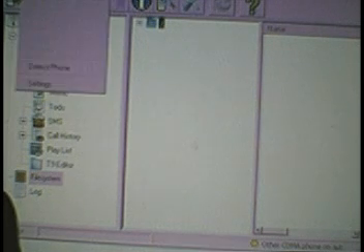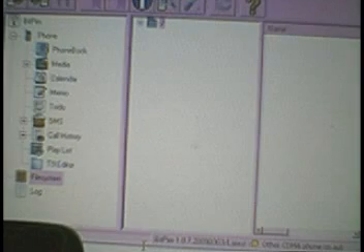And usually, you don't get this problem if you reset the program. But I don't want to do that because I actually had a hard time resizing the program to get it to fit on the screen. So we're going to try to auto detect it again. And that seems to be a no-go.